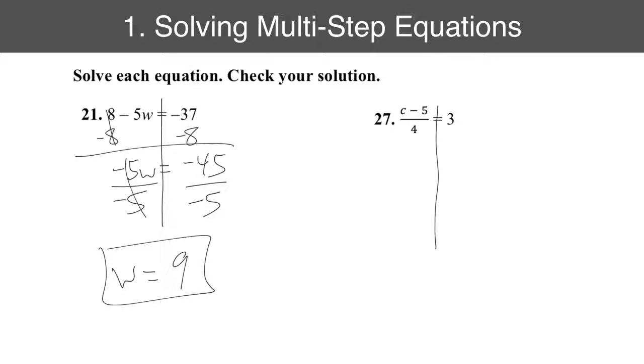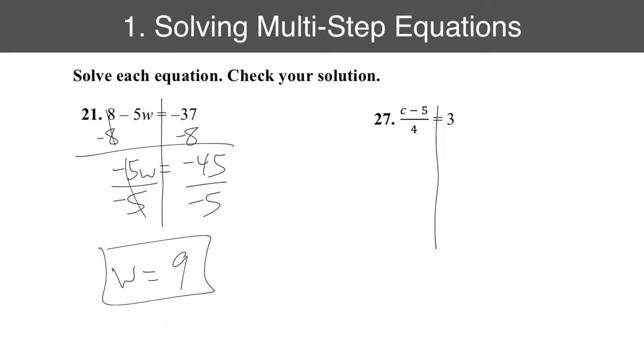Well, again, if you use the little rule that I like to use, you move the one that's furthest away first. So the 5 is on top with the c, and the 4 is on bottom. So think of it kind of like a house. If the 4 is down on the first floor, and the 5 and the c are together on the top floor, well, obviously the 5 is closer to the c. So we're going to move the 4 first. To say it another way, you can't do anything with the numerator of a fraction until you deal with the denominator. So we got to get rid of that 4.